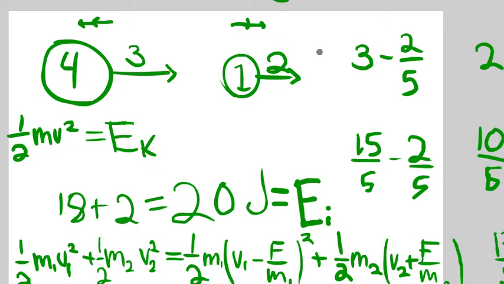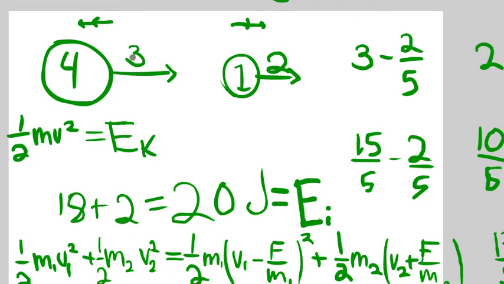First, it would be nice to know what the energy at the beginning is. We know the equation for kinetic energy is 1/2 times the mass of the object times the velocity of the object squared. For this object right here, its mass is 4, and 3 squared is 9, so 4 times 9, but it's divided by 2, so it's 2 times 9. So the kinetic energy of the first object is 18. Whereas for this one, it's 2 squared times 1 divided by 2, which is 2. So 18 plus 2, the total kinetic energy at the beginning of this system is 20 joules.